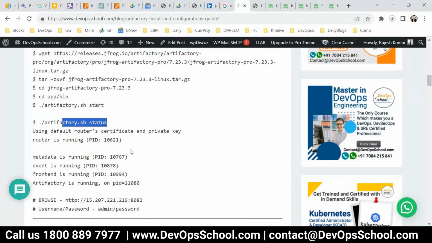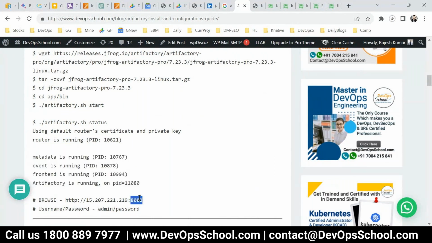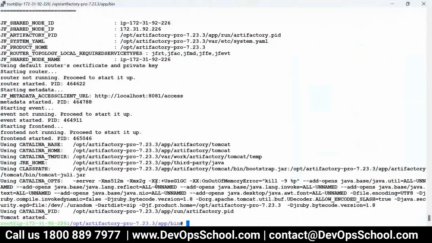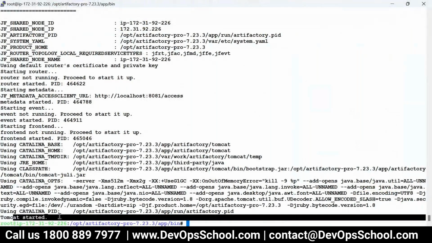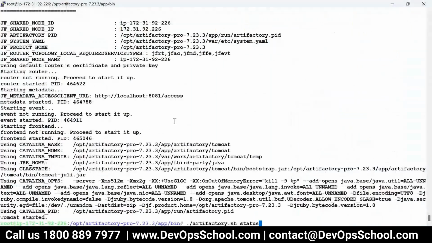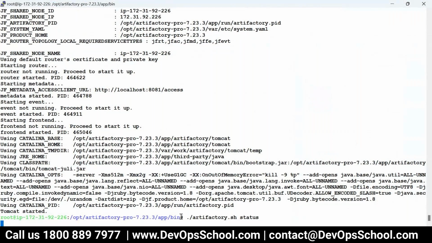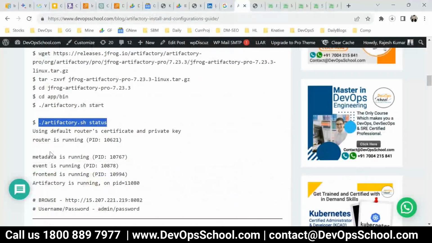And if you see everything is running, that means everything's good. The port number is 8082, which I said is changed. Slides, it was a little older actually. And Tomcat started, and you can check this with the status command like this. Now, finally, you are going to browse that.